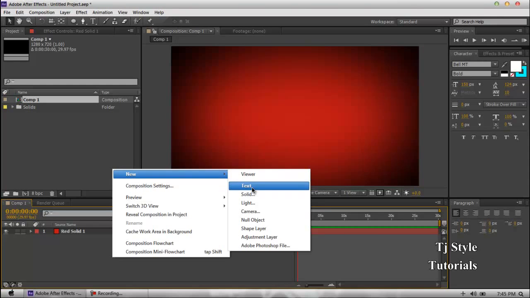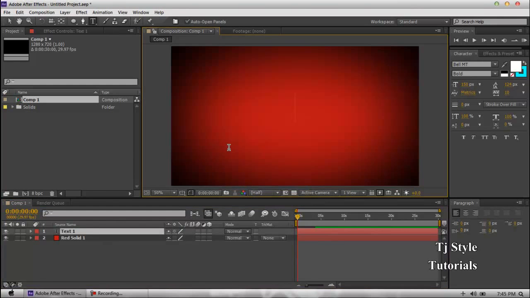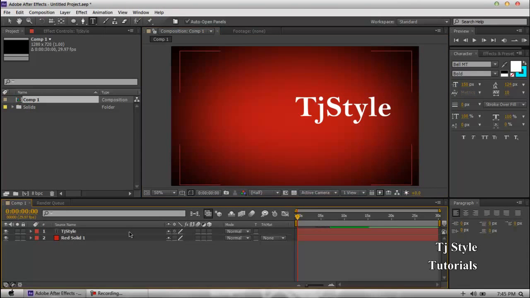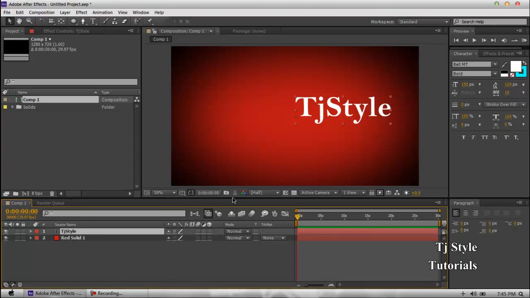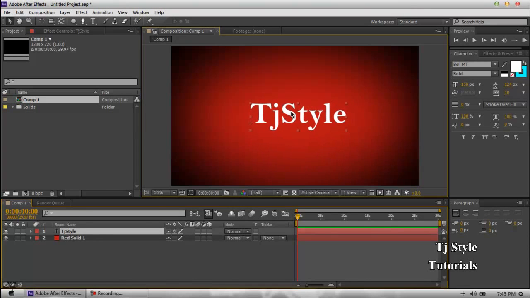We can choose this option which says text, and we will have this blinking cursor and we'll see that there is a new layer named text1. As soon as you write something and you click enter, or you click away, basically saying that the text has been applied, you'll see that the layer name also changes. So that's a pretty good way.